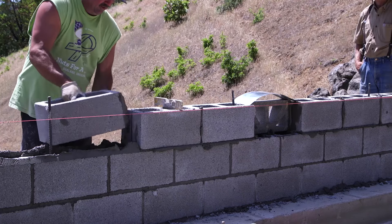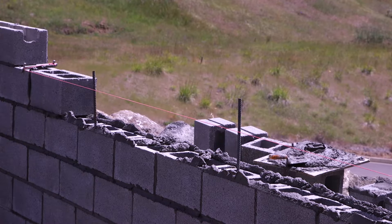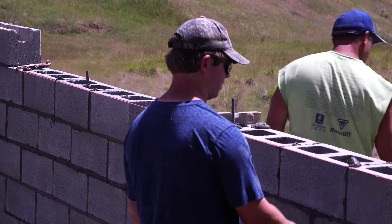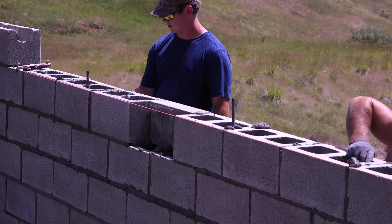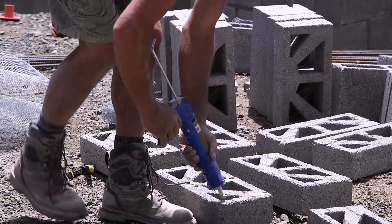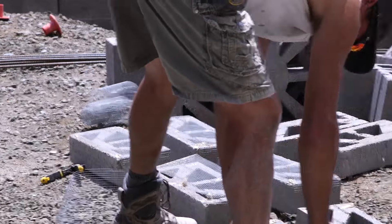Ventilation is really important in a wood frame structure. If the air is not moving in your crawl space, there are spores of fungus that will get started on the wood and rot your substructure right out — it's called dry rot. It doesn't even need water, but it has to have ventilation. There was a specific number of vents drawn on the plans; I've exceeded that and thrown in a few extras because this house doesn't have great cross ventilation due to the grades in front and the garage on one end. The vents have to let air in but can't let bugs or pests in, so these vents are screened. We glue hardware cloth to the inside of the sunburst pattern half-wide blocks and put them in the hole with enough overlap that the mortar itself will hold them in permanently.